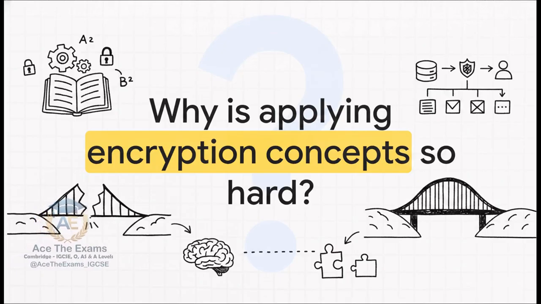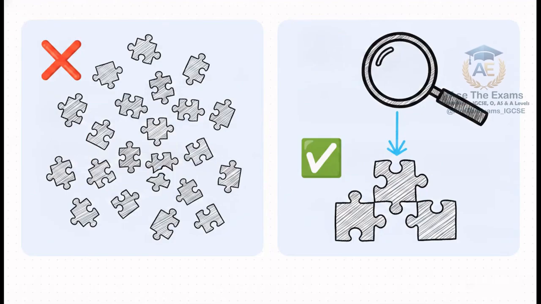You walk into the exam room thinking you've got this. But then the exam throws you a completely unfamiliar, weird context. Say they ask you to secure a proprietary corporate database for a hospital versus protecting a specific communication protocol for a massive global bank. Suddenly, that memorized definition just completely falls apart. Candidates find it incredibly difficult because they lack the logical, structured reasoning required to bridge that gap between the pure theory and the actual messy, real-world application. So the crucial takeaway here is that the Cambridge Assessment Framework strictly, and I mean strictly, prioritizes logical, structured reasoning and analytical depth over just memorizing a massive breadth of facts.